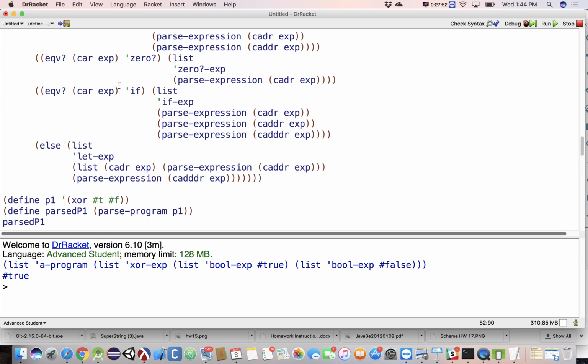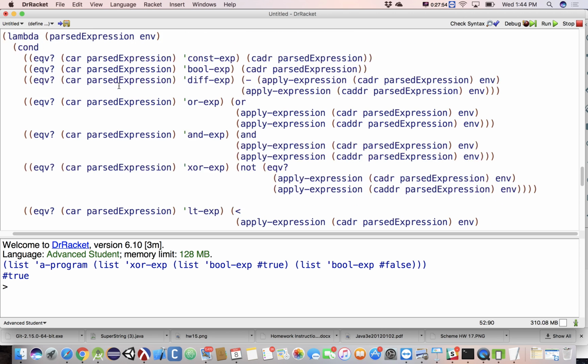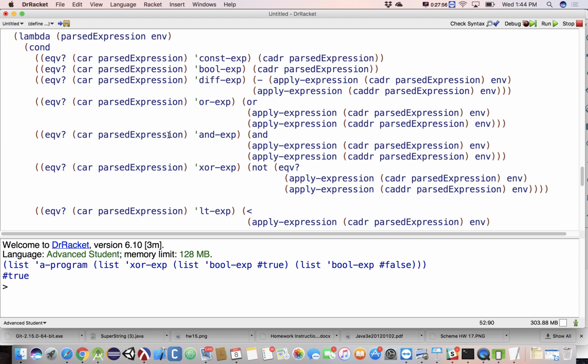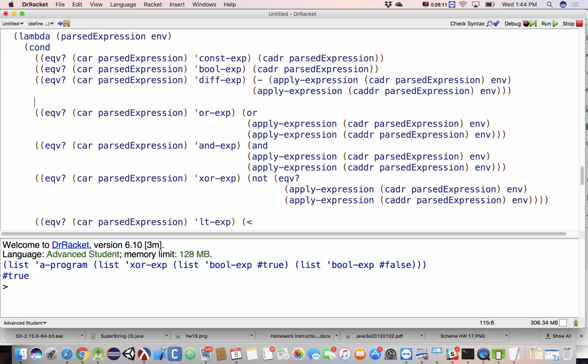Now, we'll come down and we want to add that ability into our apply. So let's do it after the, actually we can do it anywhere we want in here. Let's do it right before our ORs, right before our booleans. All right, so we'll say EQV car of parsed expression.